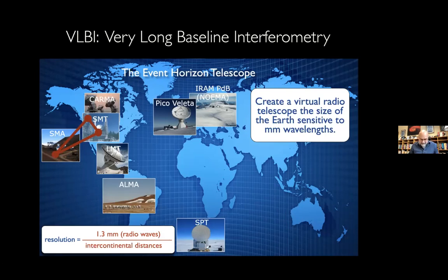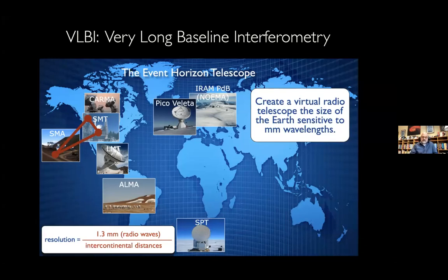Now, if you think a little bit about this, you start thinking, well, there is something fishy here. Why is it that I don't do this for any astronomical observation? Why can't I do the same with optical telescopes? Well, you can. The problem is that you need to make sure that you are observing exactly the same wavefront. And this is much harder for an optical wavelength. You can do this with radio waves because they are much more coherent, longer.